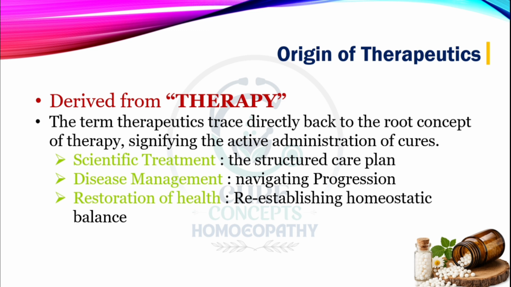Now, the origin of therapeutics. The term therapeutics is derived from the word therapy. It represents the active process of treatment and cure. Therapeutics mainly focuses on three important zones. First, scientific treatment, meaning a planned and structured approach to patient care. Second, disease management, meaning proper handling of disease progression. And third, restoration of health, meaning bringing the patient back to a balanced, healthy state.